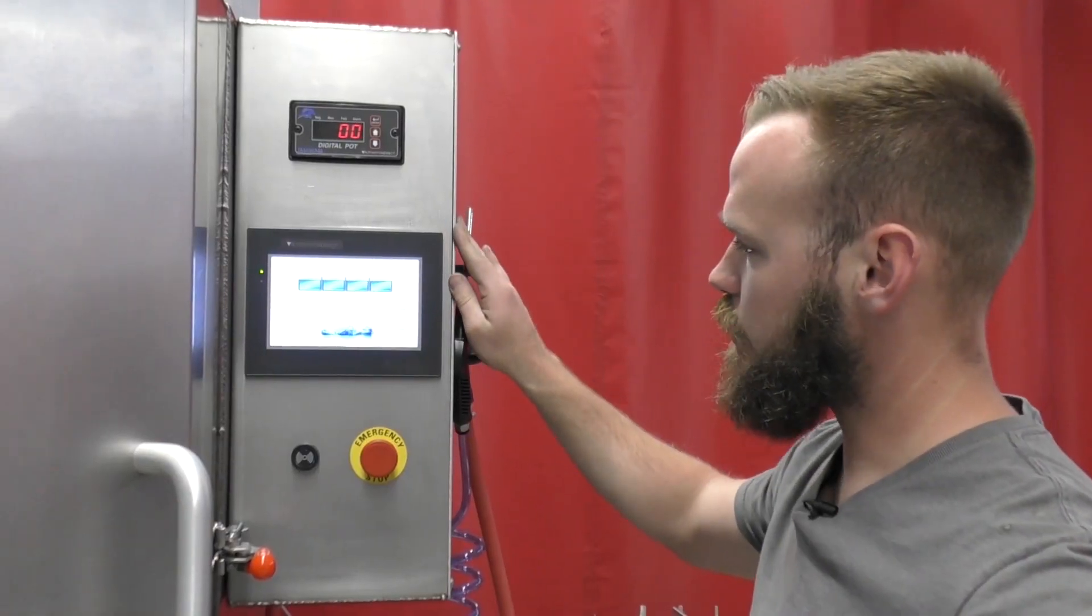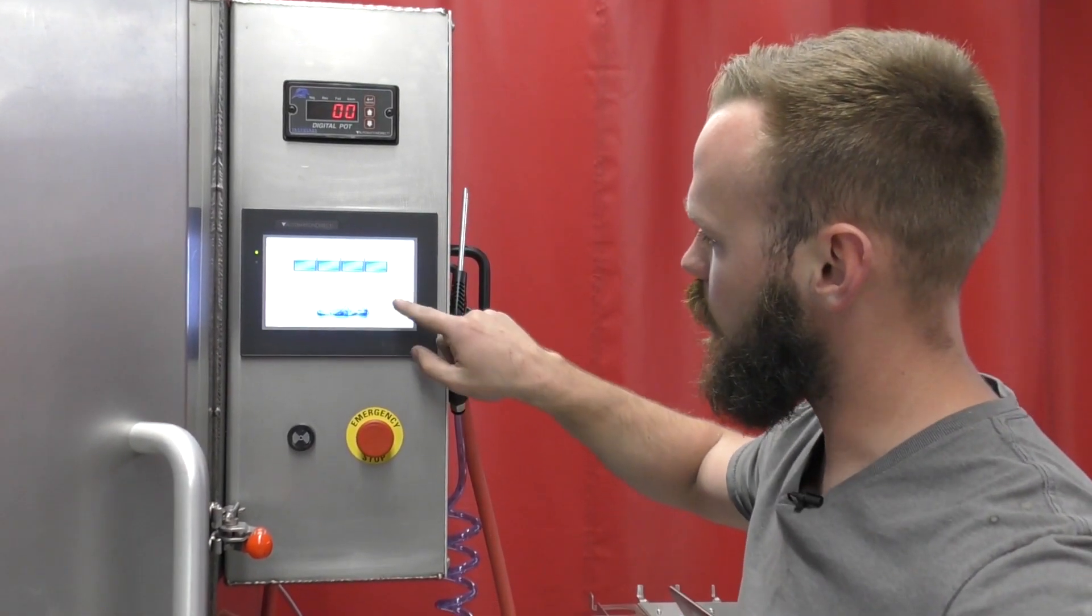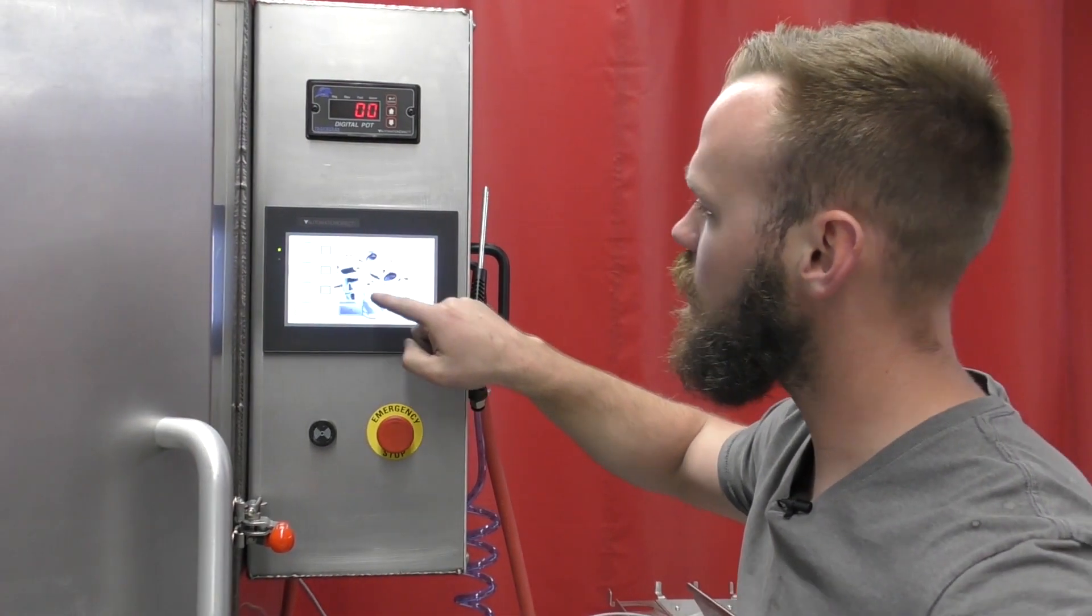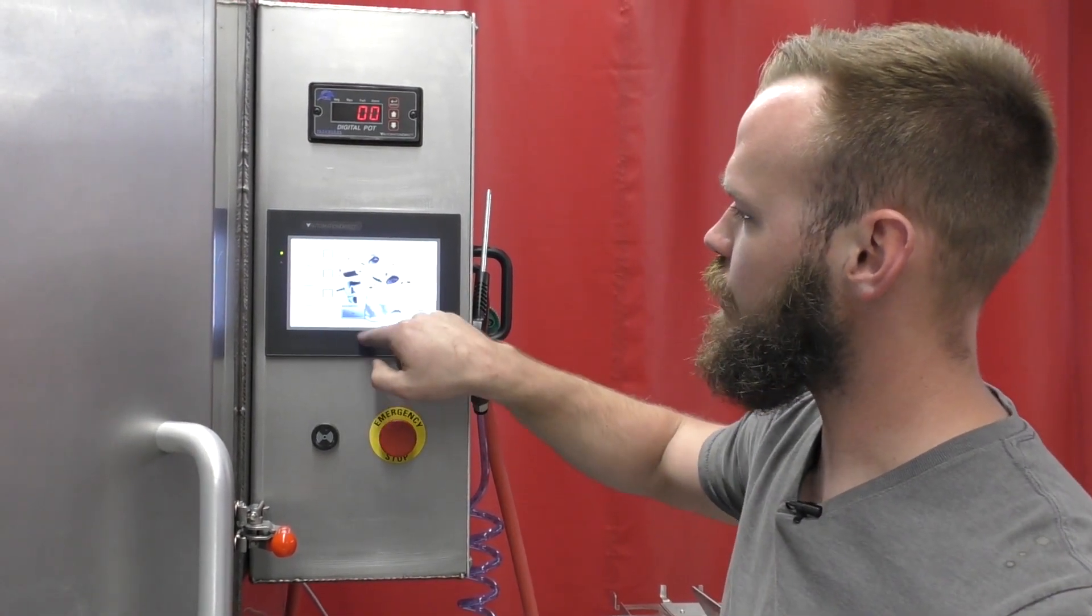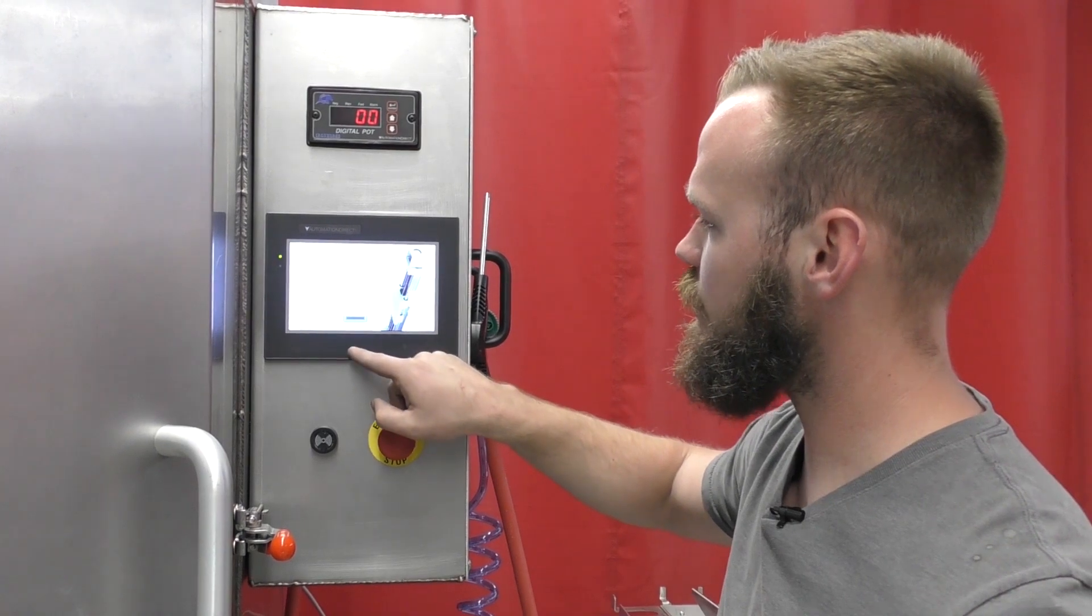So if we want to start a blast initiation in this machine, what we'll do is go to our operation options. I want to do rotary step. So I'm going to click on rotary step.